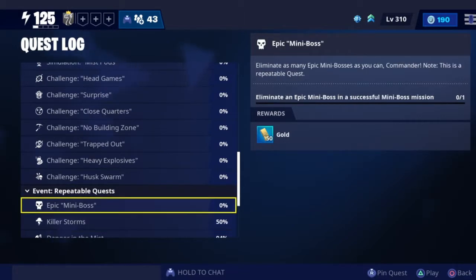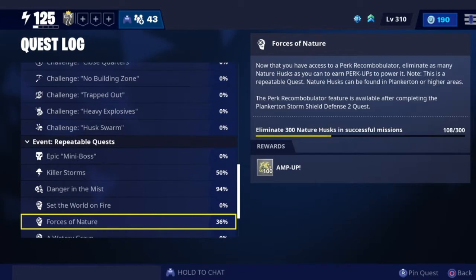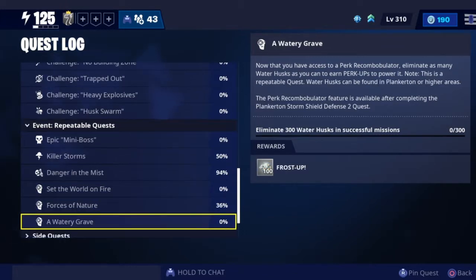Now the repeatable quests are quests that you can do over and over, and this is going to continuously give you the same rewards. So you'll continuously get the 100 Fire Up Perk Up, the 100 Amp Up Perk Up, the 100 Frost Up Perk Up. All of these you'll be accumulating as you go through Save the World in order to work on your perks, which we'll get into later.